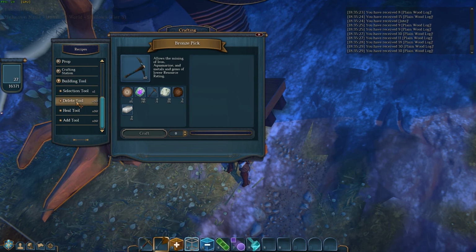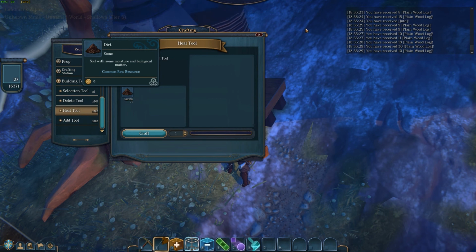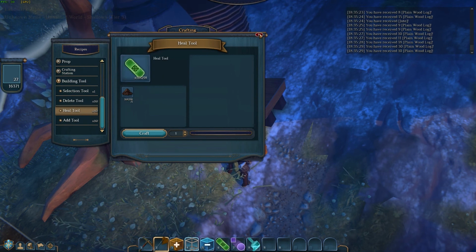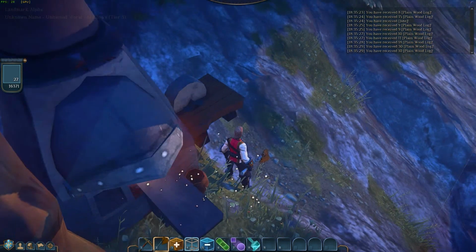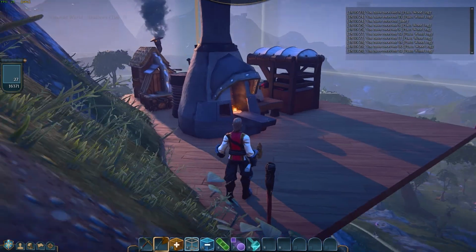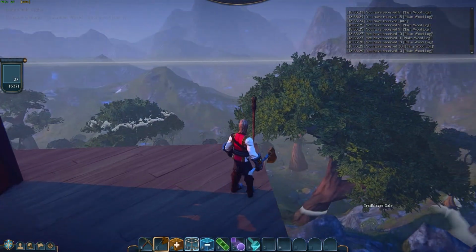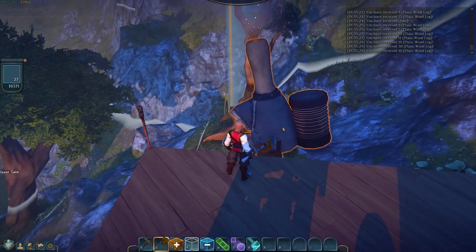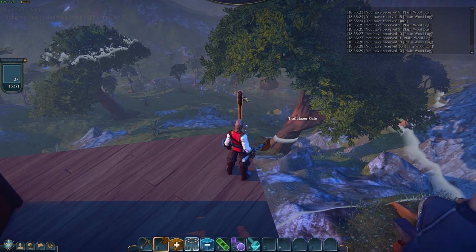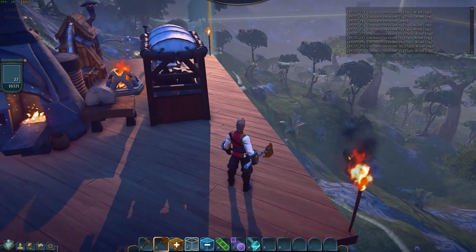So a delete tool is just one piece of dirt and a heal tool, same right here. So you can actually make those two tools right off the bat. No need to have any progression just to create them, but it's just that it bugged out for me and I couldn't make them on day one, and that's why I forgot to actually check if there was anything fixed on that end, and I just assumed that you had to work to actually get those.